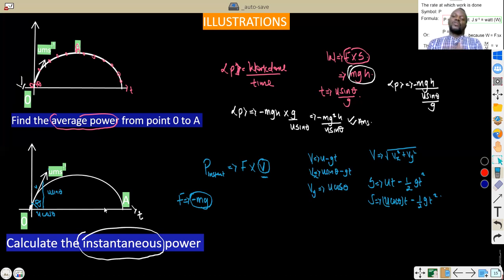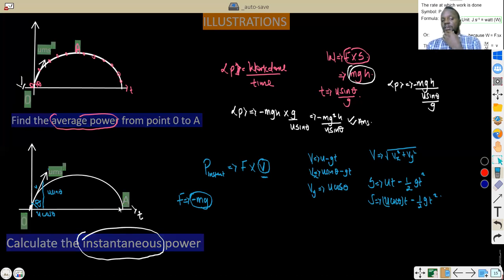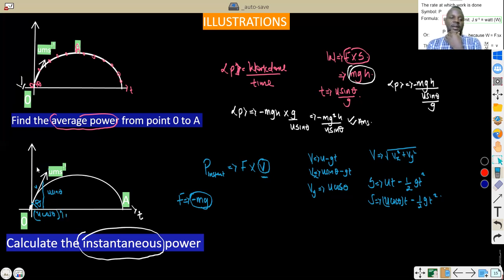Another thing is we need to introduce vector, because if we did not solve it by vector, it will be wrong. Along this component, you can see this is u cos theta. What is this cap? We call it I cap. I hope you know. And along this component, it is what? U sin theta, and that is J cap. Y is J, this is I. So like I said, I will leave this for you guys to finish up because it's very, very long and the space I'm having here might not be enough. But I will take you through how to get the answer without having any issue.